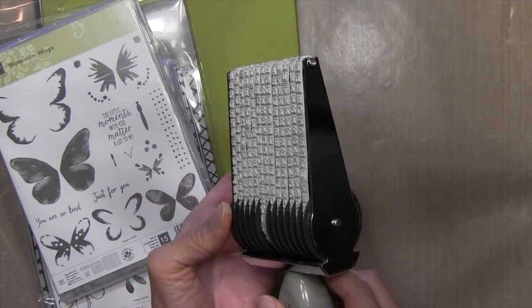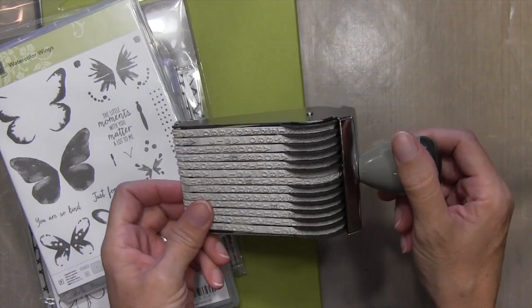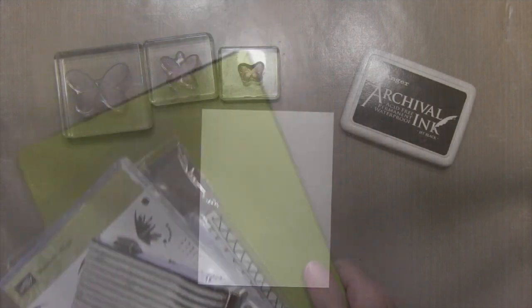And you can put any word in there that you want, and these little things roll around so you can pick your letters, and I'll go into a little bit more detail about that later.